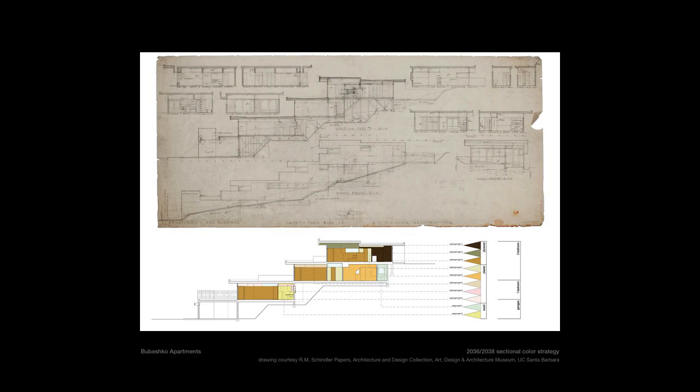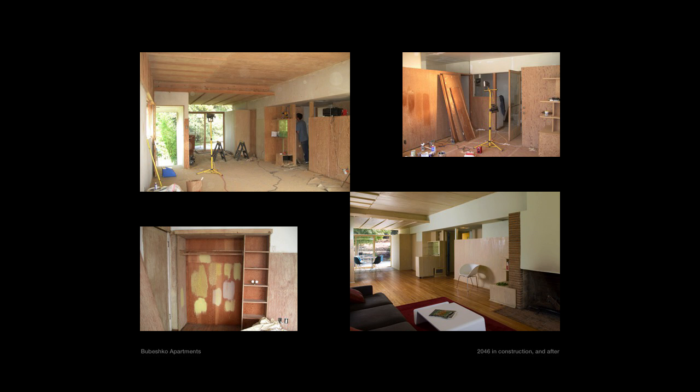We uncovered a systematic code in Schindler's use of elemental materials like plywood, plaster, wood, and glass, which produced a matrix of individuated but related spaces. This would be the syntax of the title. Working closely with the owner, test after test was done to replicate Schindler's distinctive finishes using custom-built stains of shellac and raw Japan color pigments. The lack of lead was actually an issue.